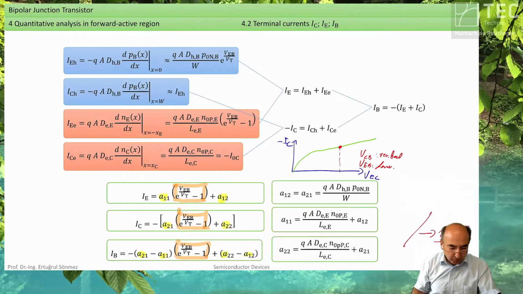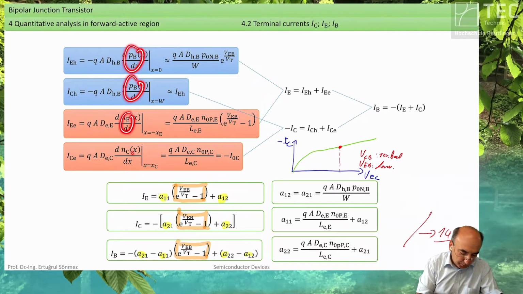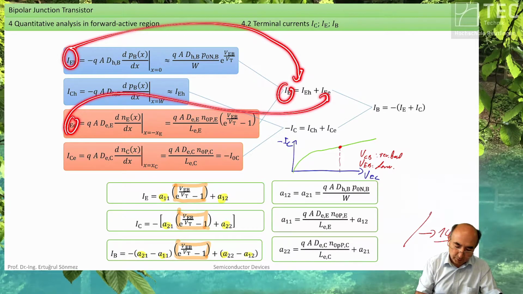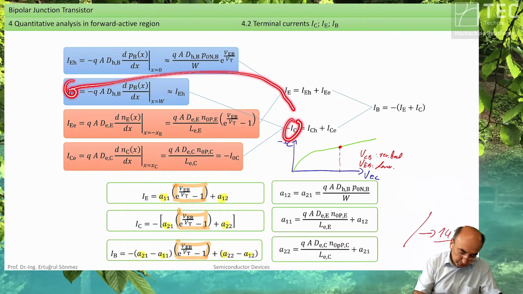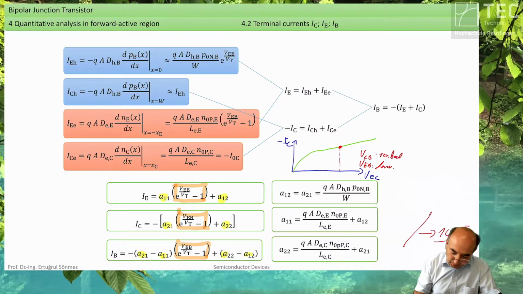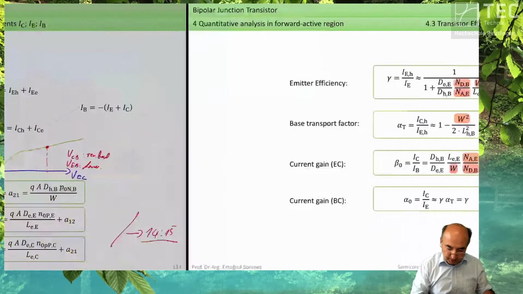The current is only the sum of the individual current components. So the emitter current consists of a hole current component and an electron current component. So you make plus in between. The collector current has a hole component and an electron component with a plus in between. And the difference of these two currents is the base current. The difference, why I have a plus sign, because of the definition of the collector current, which is minus, therefore plus. Okay. So we have the transistor current, that's it.